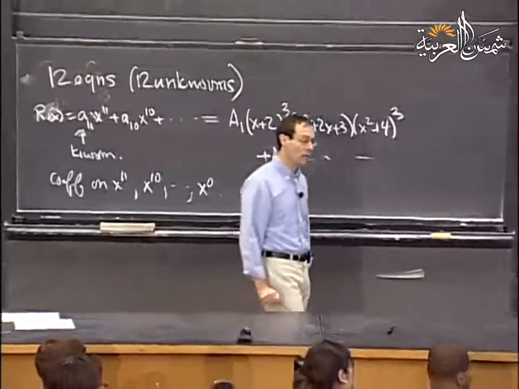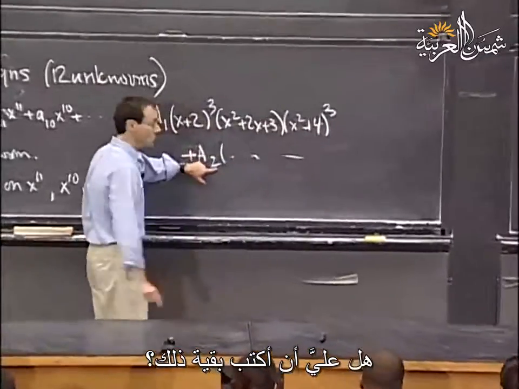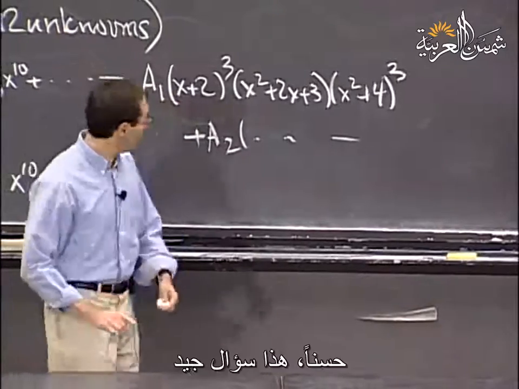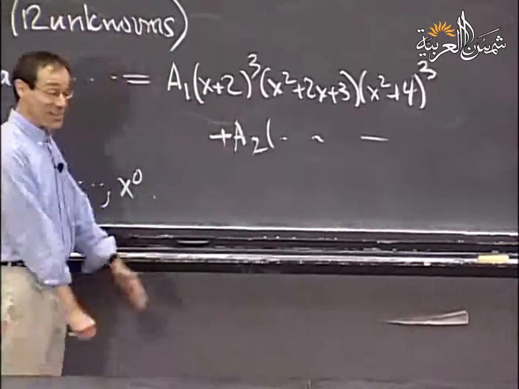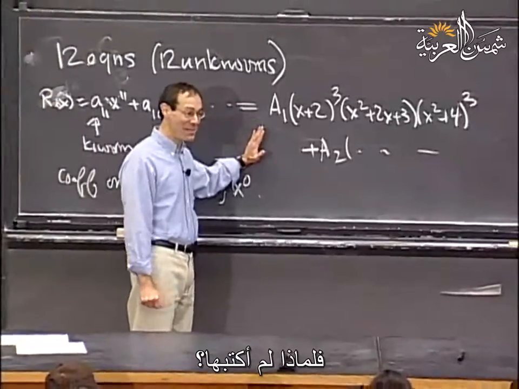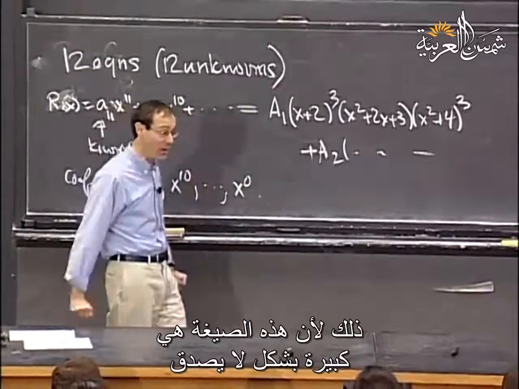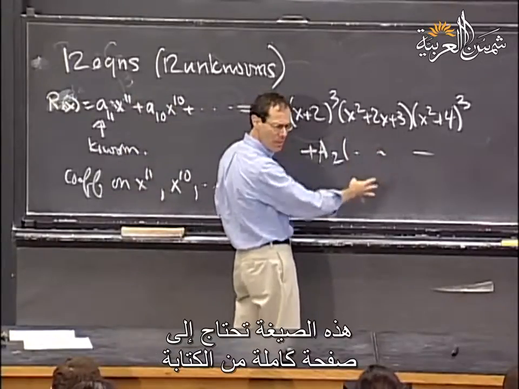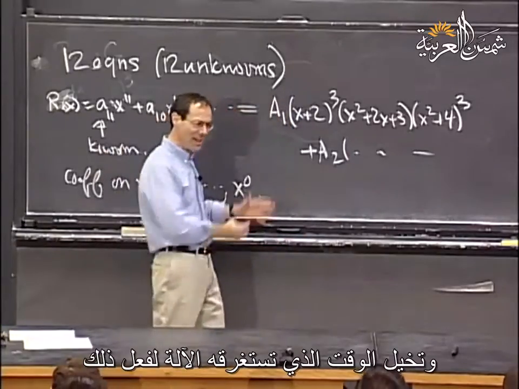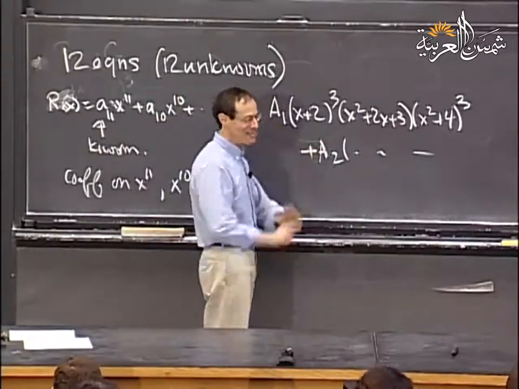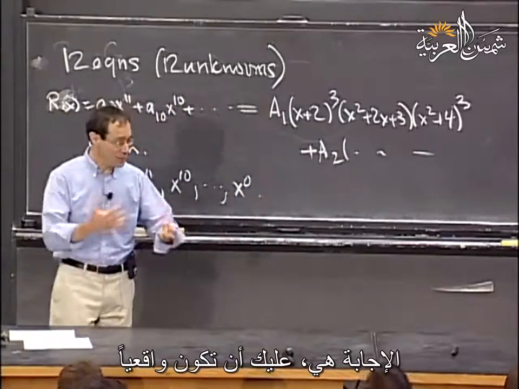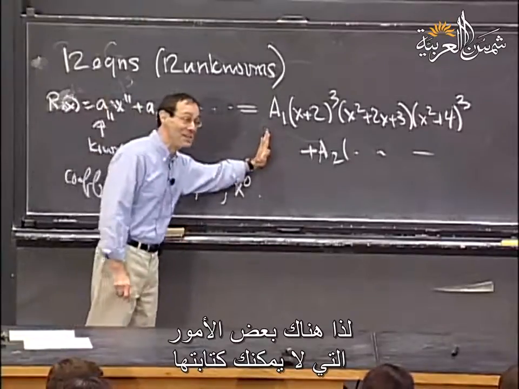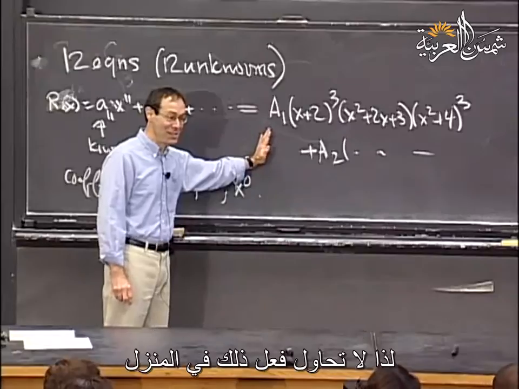Yeah, another question. Can I write down the rest of this? Should you write down all this stuff? Well, that's a good question. So you notice I didn't write it down. Why didn't I write it down? Because it's incredibly long. How many pages of writing would this take? This is about a page of writing. So just think of you're a machine. How much time do you want to spend on this? Right? So the answer is that you have to be realistic. You're a human being, not a machine. And so there are certain things that you can write down and other things that you should not attempt to write down. So do not do this at home.